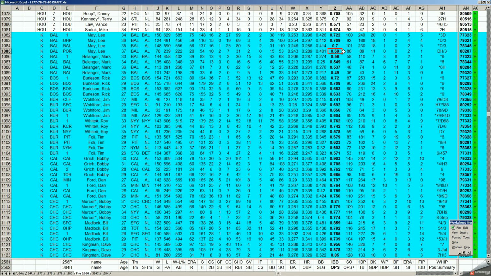The easier process will be to look at the cards. Eventually you look at the cards and just eyeball them and see which Lee May card you want to pick in this particular instance. Does he play first base, or does he hit lefties better than righties? So there are other things to consider when his numbers are generally about the same through the years.